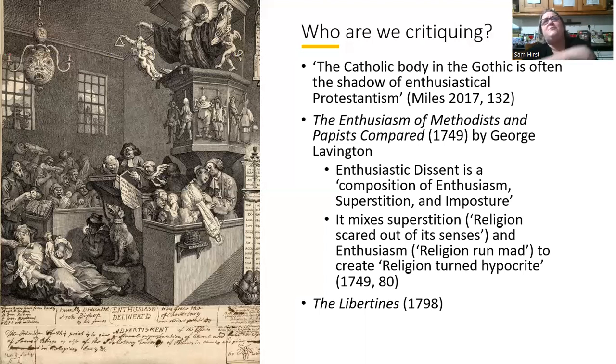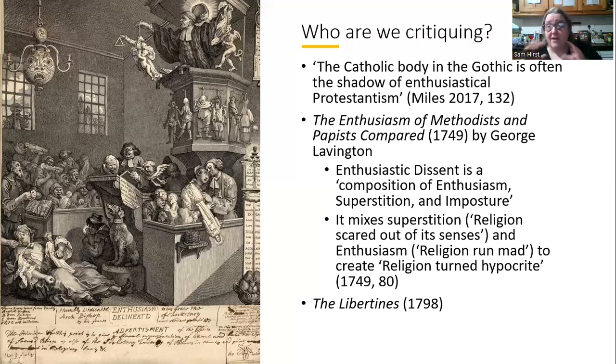At one point, he has this sort of mini kind of repentance. He leaves the Catholic Church and his position of power and authority, and he becomes a field preacher. Now, field preaching was associated with dissent, particularly enthusiastic dissent, and specifically Methodism. He becomes a field preacher, but this is not depicted as a moment of repentance. Instead, he simply starts to repeat the same patterns as he enacted as a Catholic priest. He's not going out and murdering anyone yet, but he is conning people. He is coercing people. He is forcing his beliefs onto people through fear.